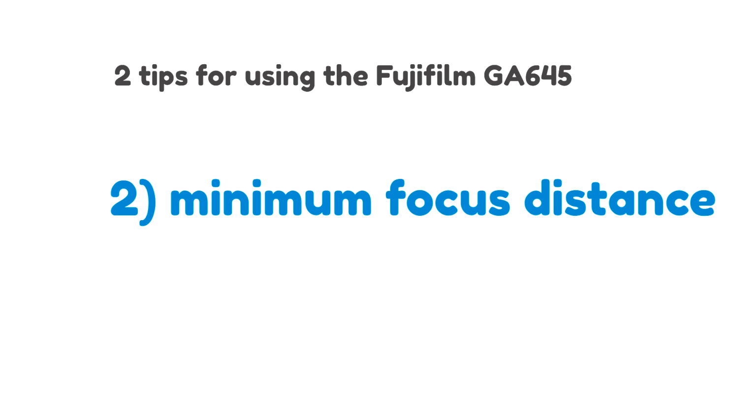And the other tip, make sure you think about the autofocus and that minimum focus distance. You want to make sure that if you are taking a portrait up close and you're using a wide aperture like f4 or f5.6, you want the subject in focus. And that's something that I missed a couple of times. And certainly if I was going to run any more rolls through this camera, I would be trying to work on that next time.